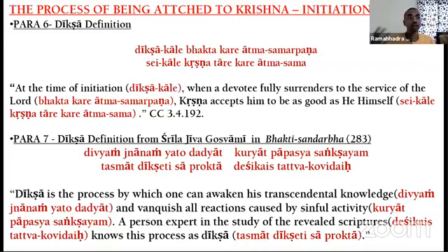Some people, when they hear about the law of karma, they immediately give up meditating. So in that sense, it is Diksha. Why? Because he was given transcendental knowledge and he immediately heard it and gave up his bad habits. So papa is being slowly destroyed. Gradually it is being destroyed because of getting transcendental knowledge. So this is a very broad understanding of Diksha. Srila Prabhupada, in one of his letters to his disciple, says that when I first met my spiritual master, Srila Bhaktisiddhanta Saraswati Thakur, he gave the order to preach Lord Chaitanya's message in the Western countries.